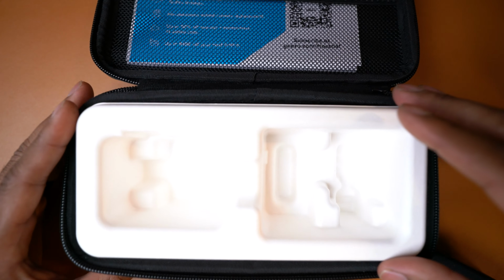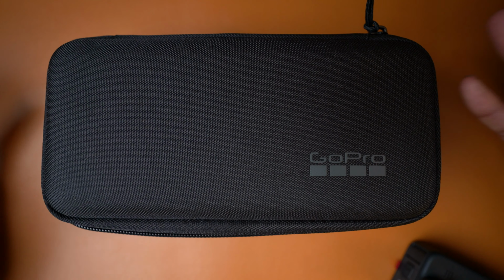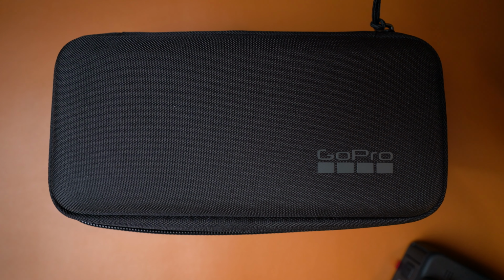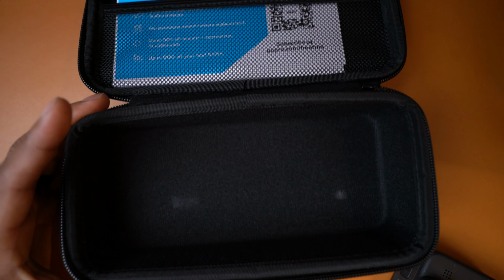So going back to the pouch case thing, I called it a casey. It's not necessarily a casey, but again, if you're spending the money that you do for a GoPro, you might as well get a case, which is pretty nice that they finally included that. You can go ahead and just remove this thing, right?